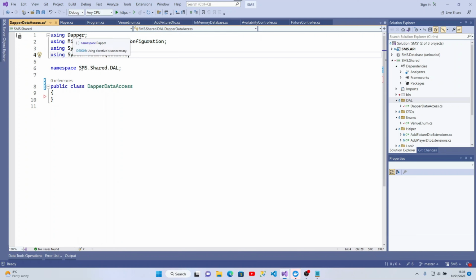So funnily enough we need to use Dapper. We've got the configuration extensions, which we may or may not use in here, so this one may disappear. We have got access to System.Data and System.Data.SqlClient, so it knows we can talk to SQL Express or SQL Server.